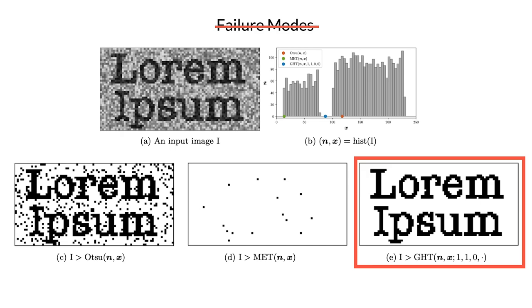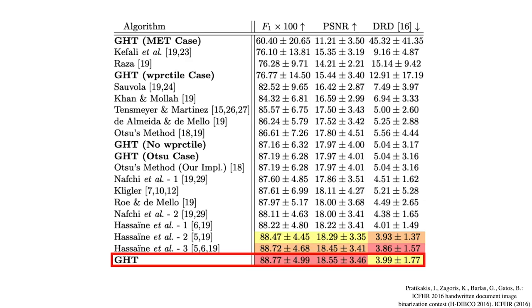Even though it's just a simple generalization of some very old past techniques, GHT generally results in significantly better performance than classic techniques. For example, on this toy image, GHT gives us the results we'd expect, where the foreground is cleanly separated from the background. So I evaluated GHT on a recent benchmark for image binarization, and I was surprised to see that it outperformed or matched the performance of the top performing techniques in that benchmark. It even outperforms large neural networks trained to produce per pixel binarizations, even though it's just binarizing all pixels by picking a single global threshold. And remember, this is just 12 lines of Python and four hyperparameters, and it's so fast to evaluate that the compute bottleneck for running it is actually constructing the input histogram itself.